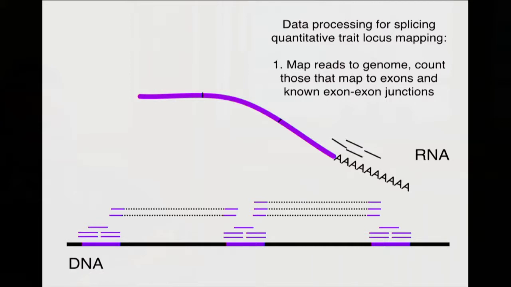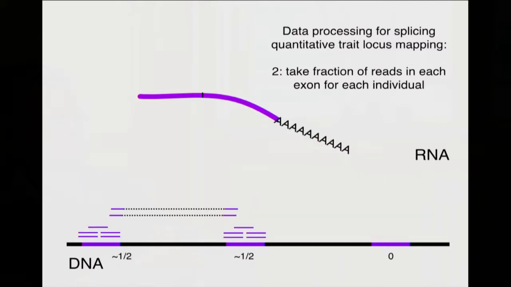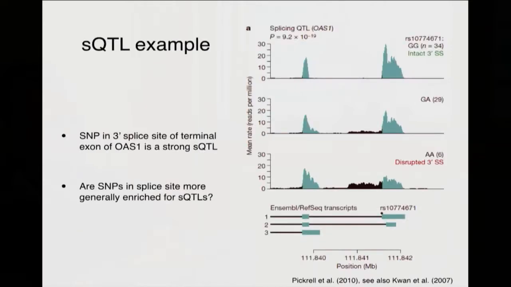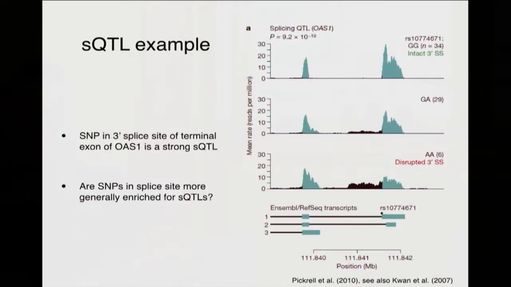Now imagine we have this individual that has reads that map into these exons. So one third of the reads fall into this exon, one third in this exon, one third in this exon, or something. We look at a different individual that doesn't have that last exon, and now these proportions change. So what we're going to do is just treat these proportions like a quantitative trait and map them. So, doing similar sorts of processing of the data, instead of looking at overall gene expression levels, what we're going to look at are relative proportions of expression of different exons. And we're going to look for something like this.